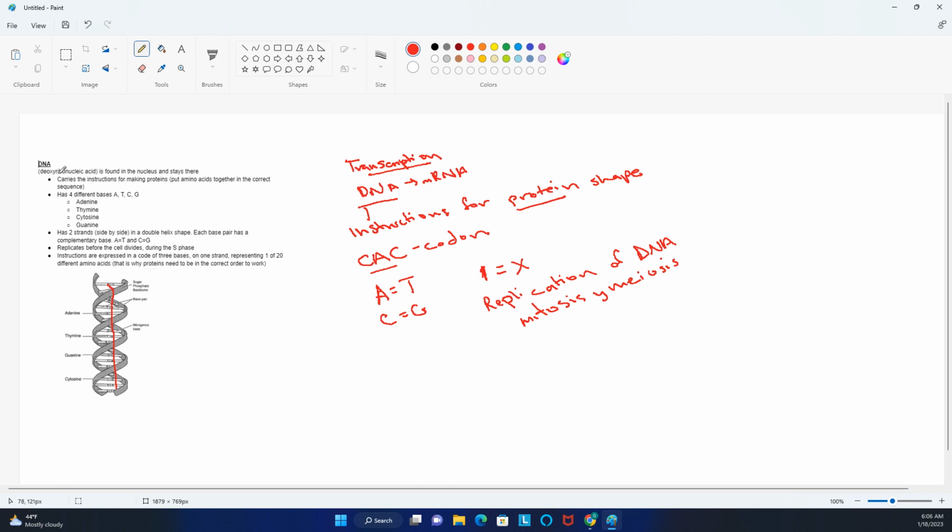Also, the name is deoxyribonucleic acid. It is one of the two nucleic acids. So there's deoxyribonucleic acid and then there's ribonucleic acid. Why is it called deoxyribonucleic acid? It's because of the structure of DNA, which I'm going to show here. That will also be on the test. It starts off with phosphate, and then you have your sugar. In this case, it is deoxyribose, and that is where the name comes from. So deoxyribose, and then you have your base pair, and that is the shape of DNA.